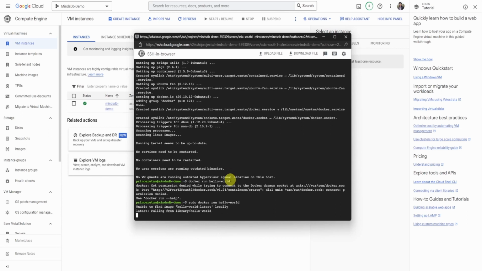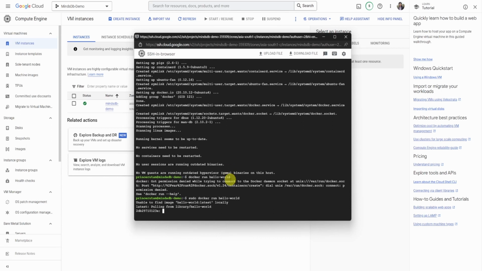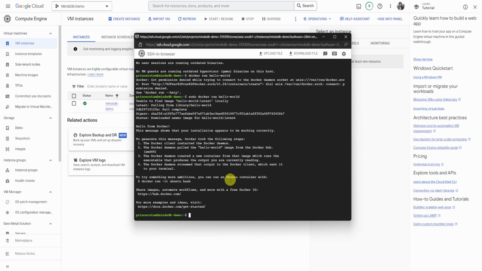So if we get back the hello from Docker message, then Docker is properly installed. So yeah, we got the message here, hello from Docker. So this confirms that Docker is properly installed. Now the next thing we want to do is pull the latest stable release of MindsDB using Docker. So let's do that.